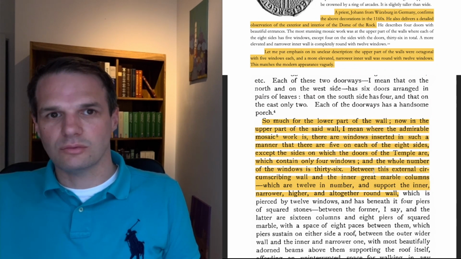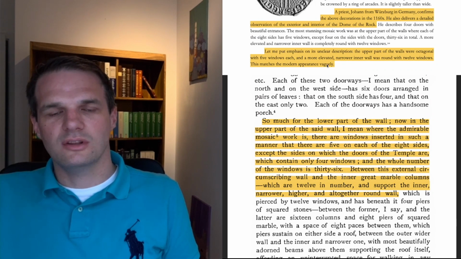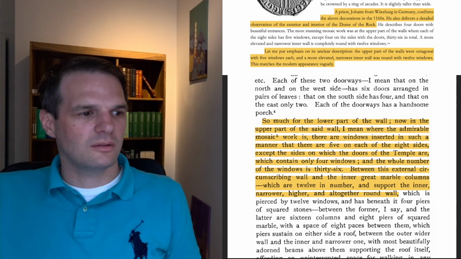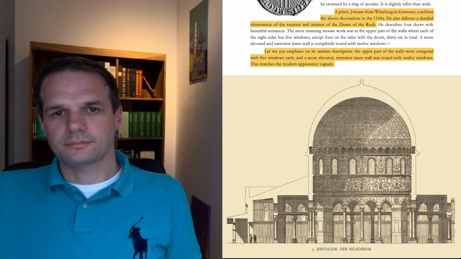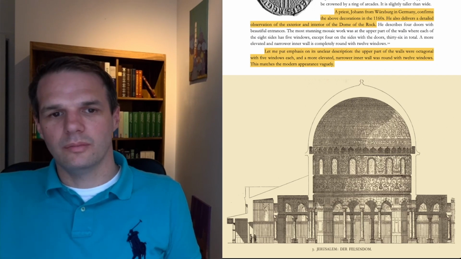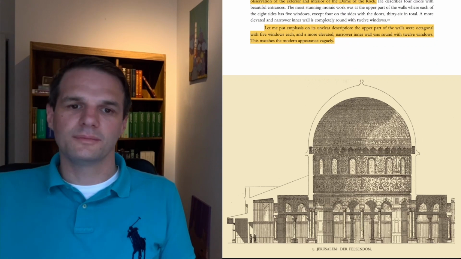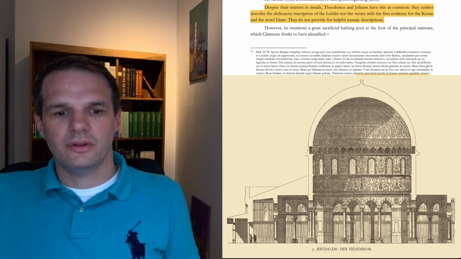So again, it's round, not an octagon. AJ even had to acknowledge this in his description here, but he just ignores it. It's probably too inconvenient, because the entire argument is that it was an octagon until the 19th century or the 18th century. So now it brings up the next one.